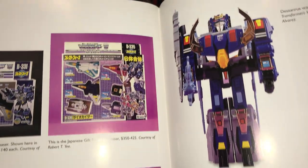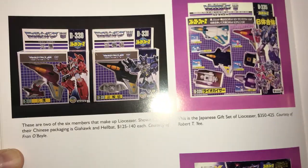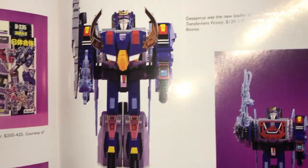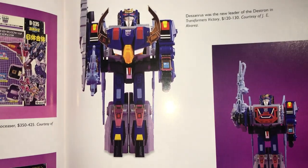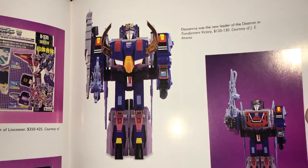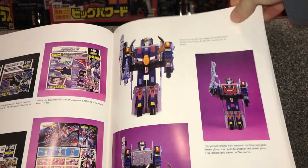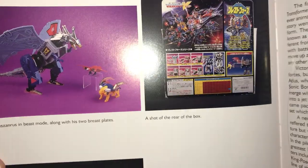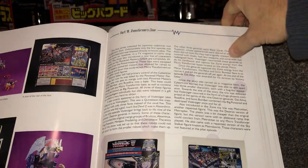Liokaiser — I mentioned him in one of my videos; I've got that gift set, though that one in the book is in much better condition than mine. They also used individual boxes so you can build it up. And there — I think he's going to be one of my next ones to get — Deathsaurus, some people call him, but I've always known him as Desirous. These are of course the Breast Force.